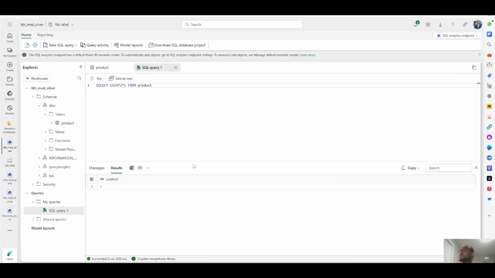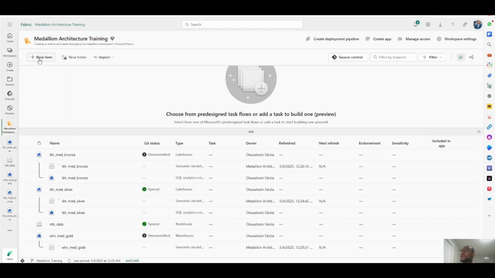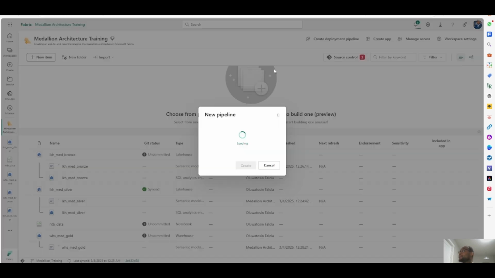So let's quickly go into that. I'll come back here and click on create new item. I need the data pipeline, which is this one. I'll call this pipe move data, and I'm just going to create my pipeline.